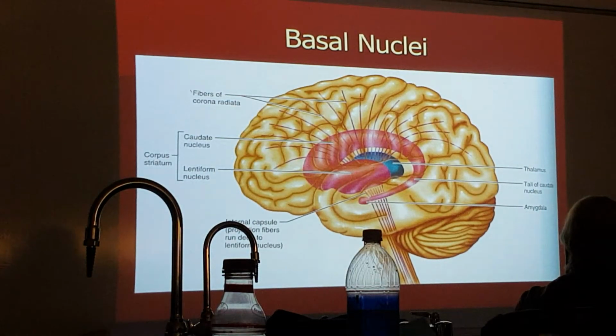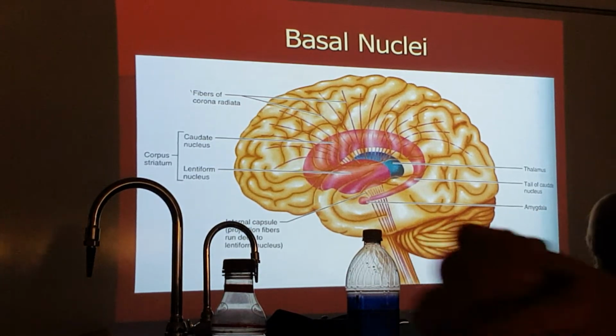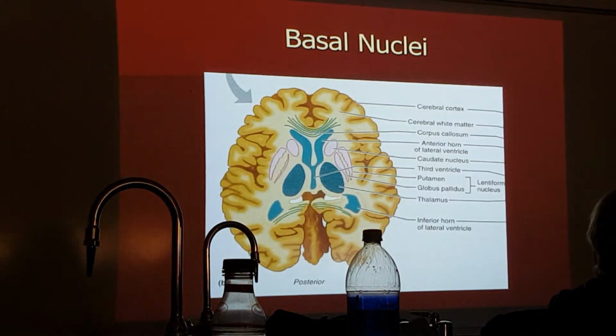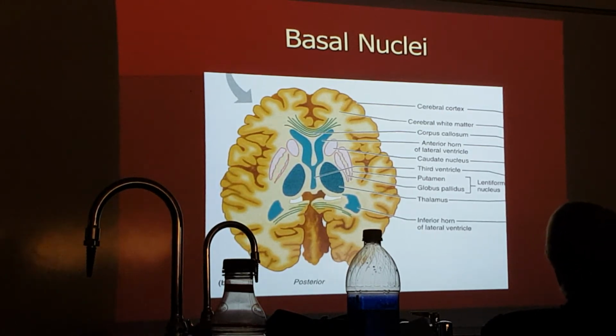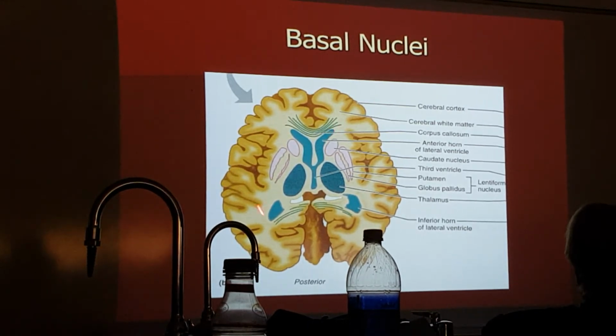Basal nuclei, there are a couple representations on our model that show those. And slicing through all those structures like the thalamus and the basal nuclei gives you no clue really as to what's going on. Kind of useful maybe in certain contexts. Here we see the lateral ventricles, and down here are actually the frontal horns of the lateral ventricles. They come way down. One of the words that I added over there.